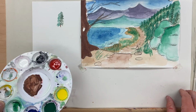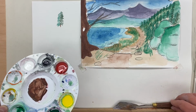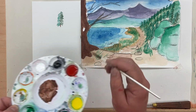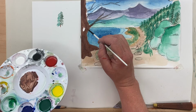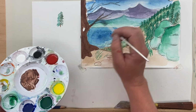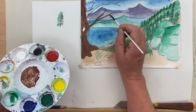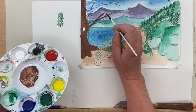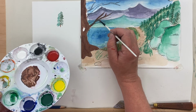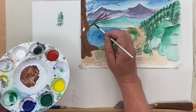I'm going to take a slightly thinner brush and try to finish the... Yeah, it's popping up again. There we go. Just weigh that down. I'll take a slightly thinner brush here and I'm going to paint in the branches. You want to try to use the correct tool for the job, so you might need to go to a narrower brush. I like to use filbert brushes. A filbert brush has a rounded tip. And if you apply pressure very lightly, you can get a thin line with it. But if you apply a little more pressure, it'll thicken it up, so it can be really useful.